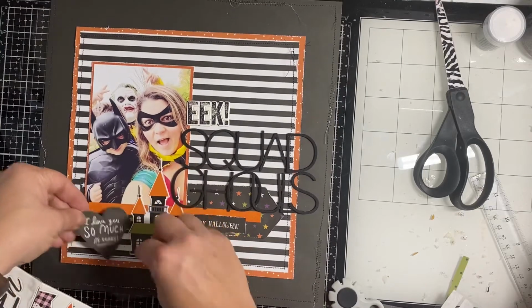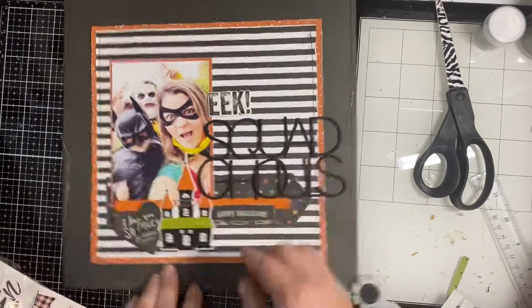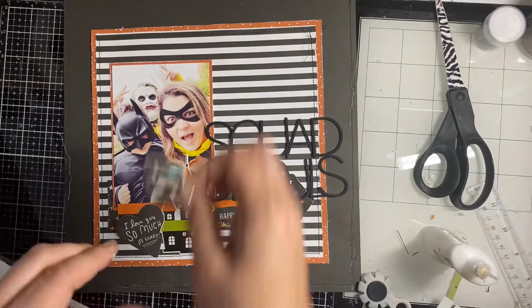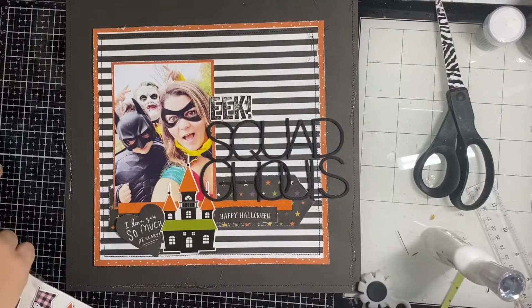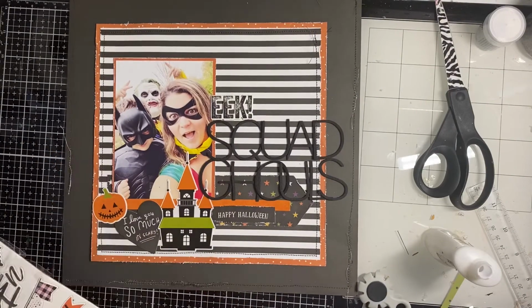But so one way to combine different collections and use your stash is to pull out the same elements from different collections. So you're going to see me use bats from 3 different collections, but I like that using them and just sticking with the bat theme kind of helps them all have cohesion.